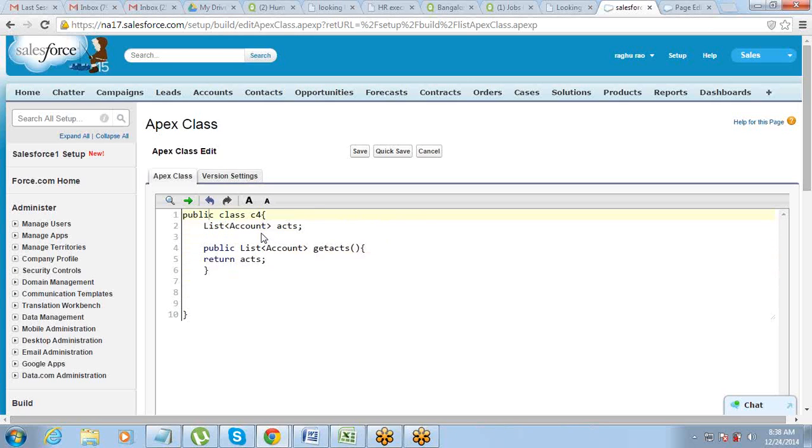Now this will not return anything. In fact, this ACTS is not going to return anything because I have not given any value to it, right? Why have I not given value to it? Because I want this object to get value on click of the button. So for that I'm gonna use another method where I'll pass the value.